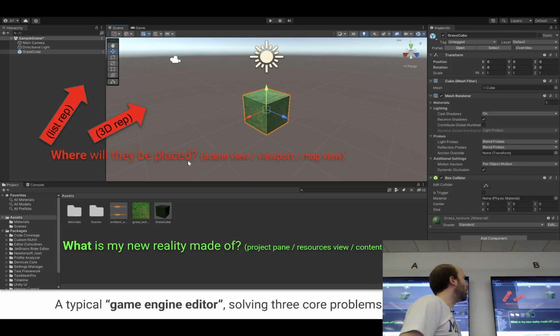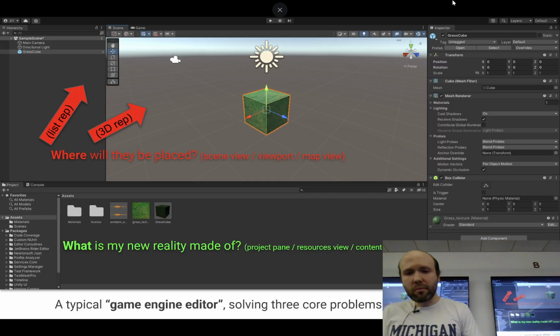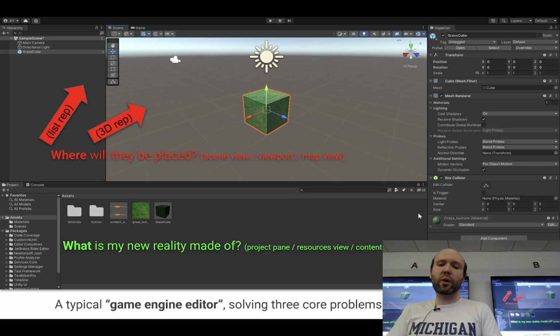And then you always, and I don't know why, it's almost always on the right side, okay? It's almost always on the right side over here, the how. How does it work, okay? How does the object behave? How does it interact with other objects? It's usually called an inspector or a details pane, some sort of term that implies going deeper into something, looking closer. And so we have here those three questions of how reality is constructed right here represented in our UI.